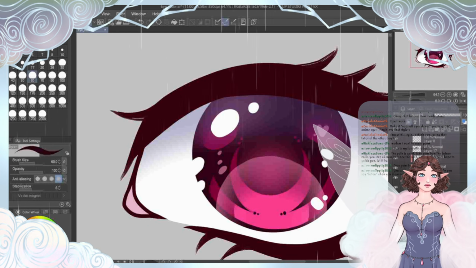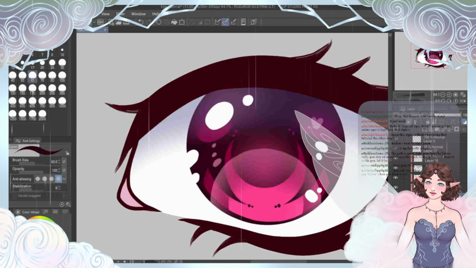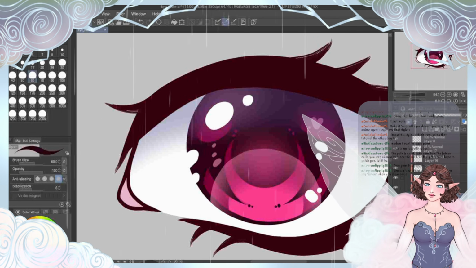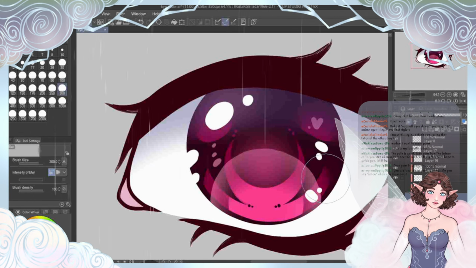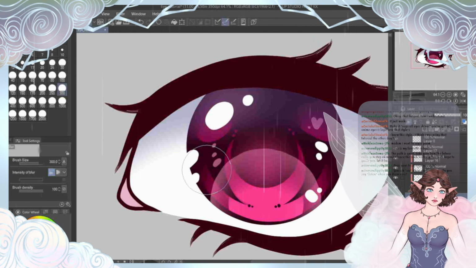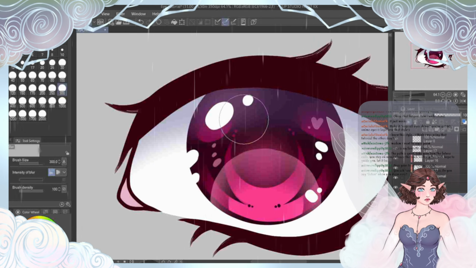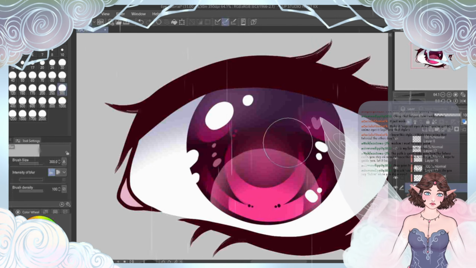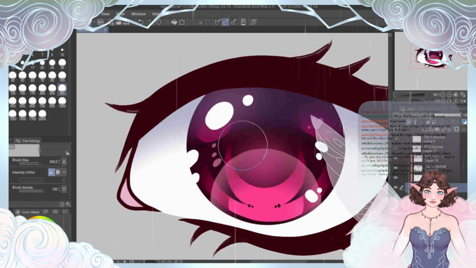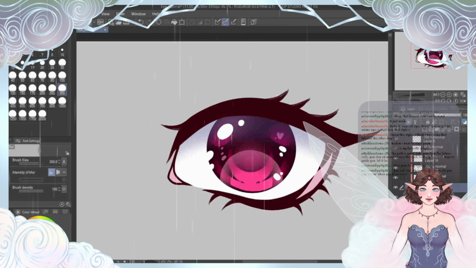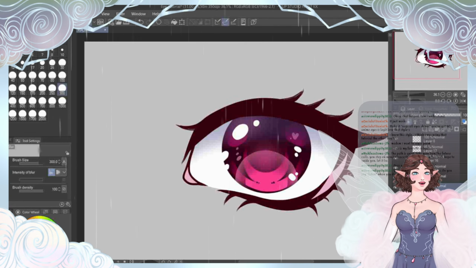Now personally, I was very fond of blending things when I was doing eyes like this. So I would take my blend tool and blend in these harsh edges here, just because I think it looks nice. It also gives everything a softer edge. See? And ta-da! Looky there, a fully rendered anime eye.